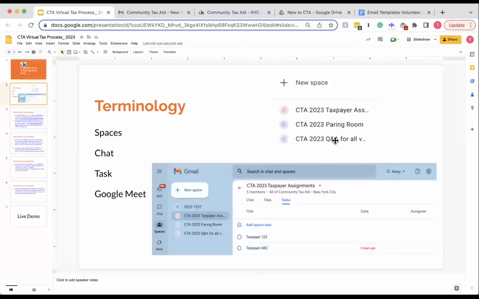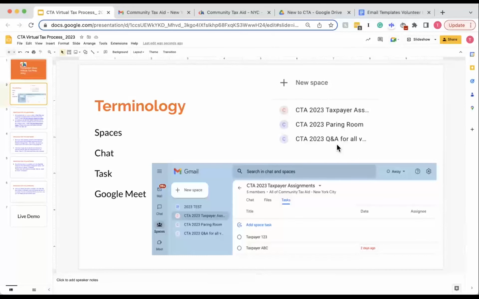space, and it's just a chat where you can go in and pose a question. So if you have any questions about when you're doing the interview and you're not sure if someone qualifies for a credit, feel free to go into that space, the Q&A, and ask. This will be monitored by managers, assistant managers, and experienced volunteers. And hopefully you'll get an answer soon, and you'll be able to go back and finish whatever you were working on. Again, this Q&A is for the interview process, or for any issues you have with TaxSlayer, like not sure where you have to enter a credit in, things like that. Feel free to just go in and ask in the Q&A.